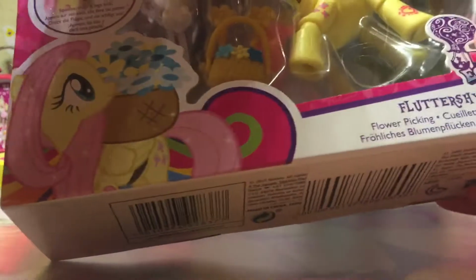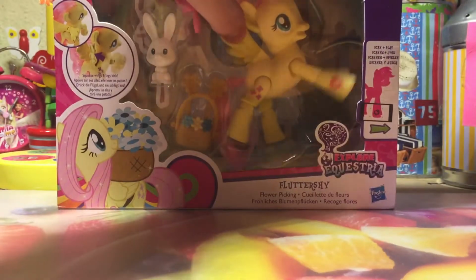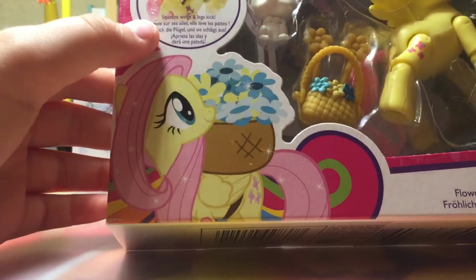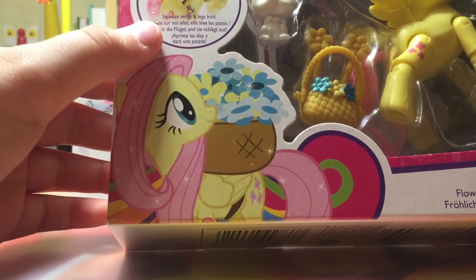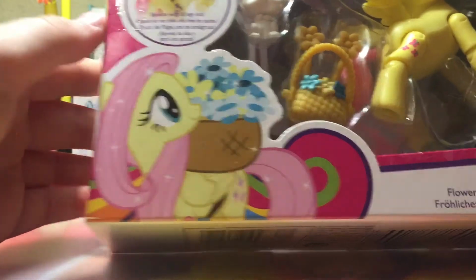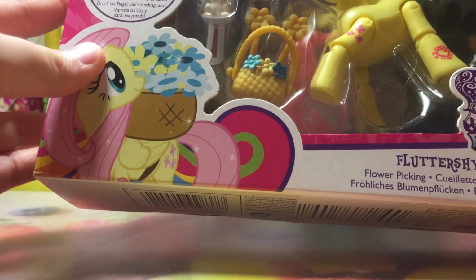But first, what do you guys really want to see, or some of you guys want to see? She can do this, and her hips move. Here we can see a picture. Here it says, squirrel wings, leg kicks. And it says, Fluttershy, flower picnic.